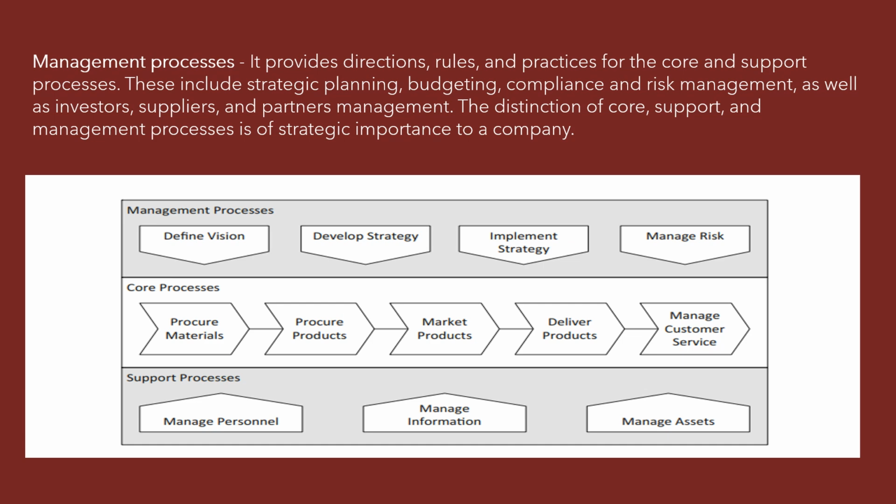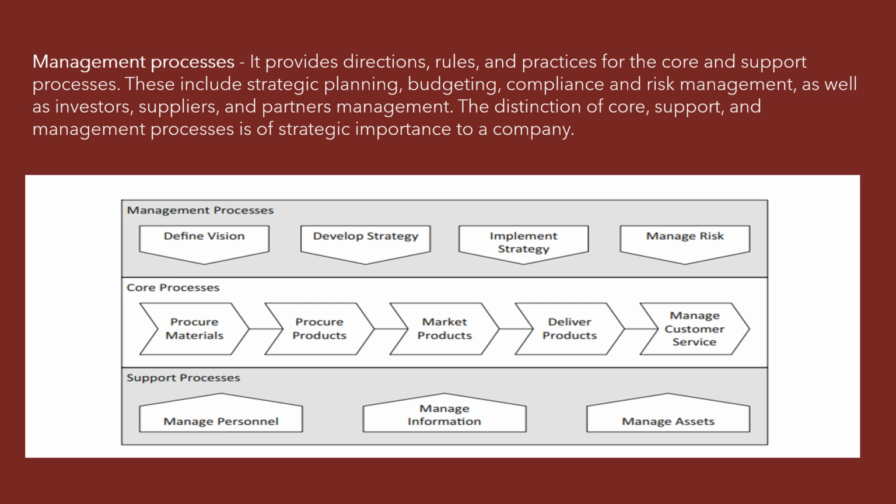The distinction of core, support, and management processes reflects the strategic importance within a company. To understand the diagram, consider a production company and a high-level representation of its processes. We will later call this type of representation a process landscape model. We describe the most abstract view of the process architecture. The example uses three categories for grouping the business processes according to their strategic importance.